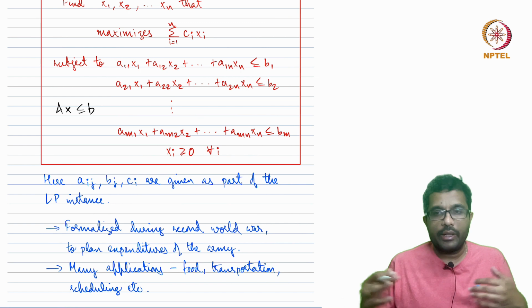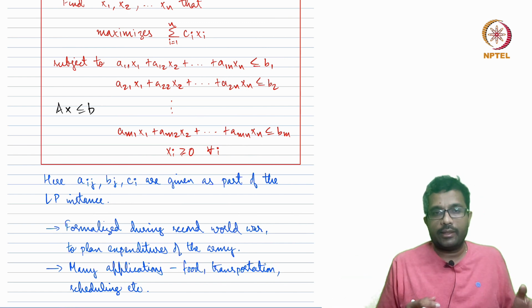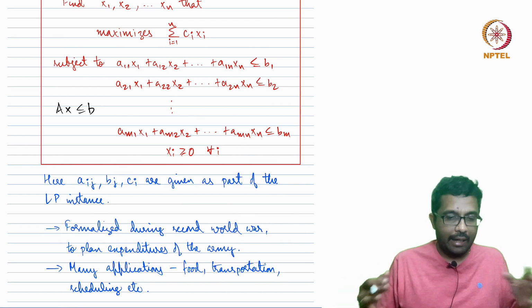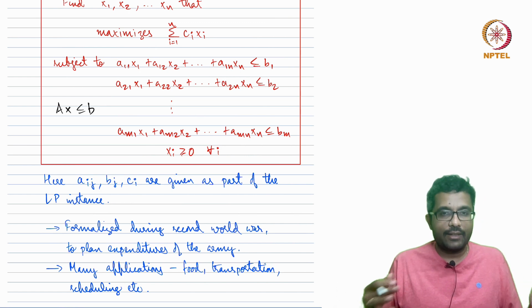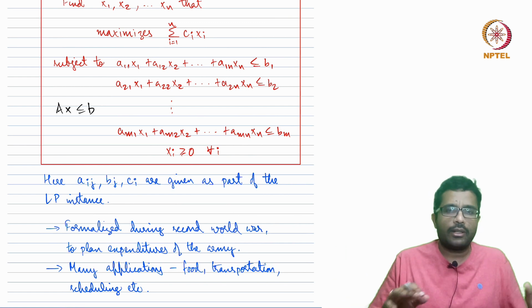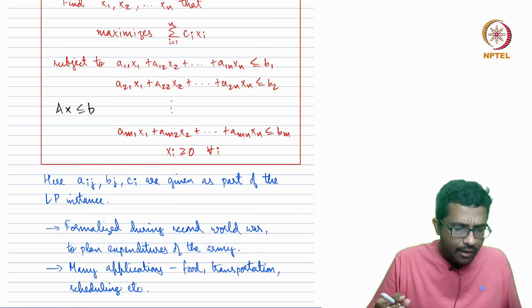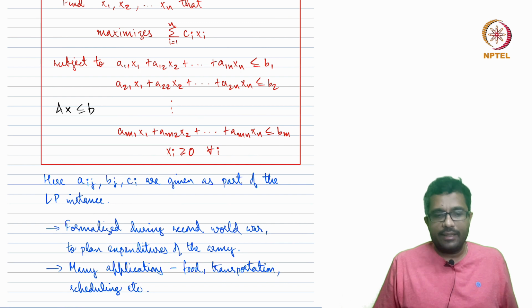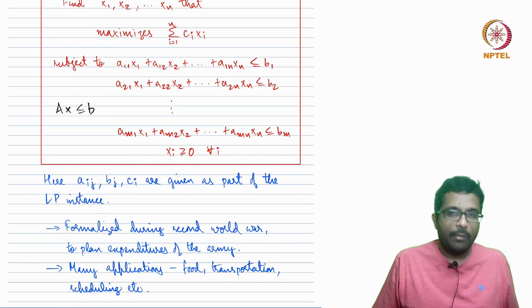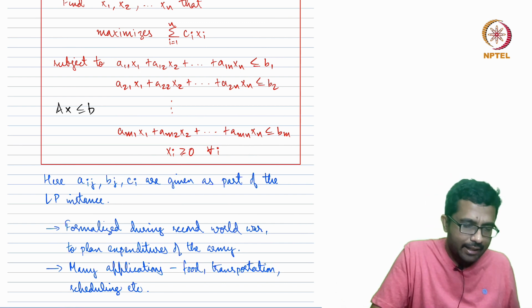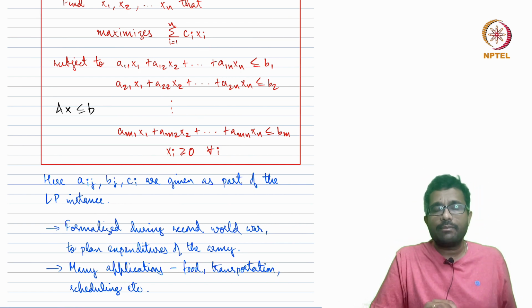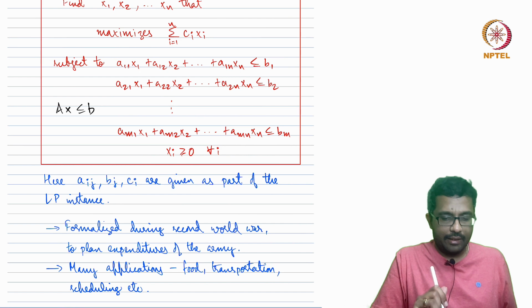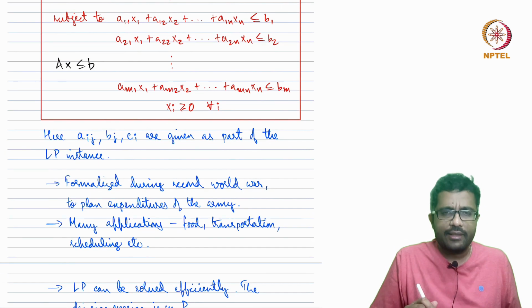Maybe you're carrying food from one place to another, and you have to carry many items of food so that it will be effective. But then you don't want to carry in such a way that you are seen by the enemy or something like that. So the point is, there will be many constraints, and you want to maximize some benefit. This is naturally occurring, and the linear programming setup has many applications.